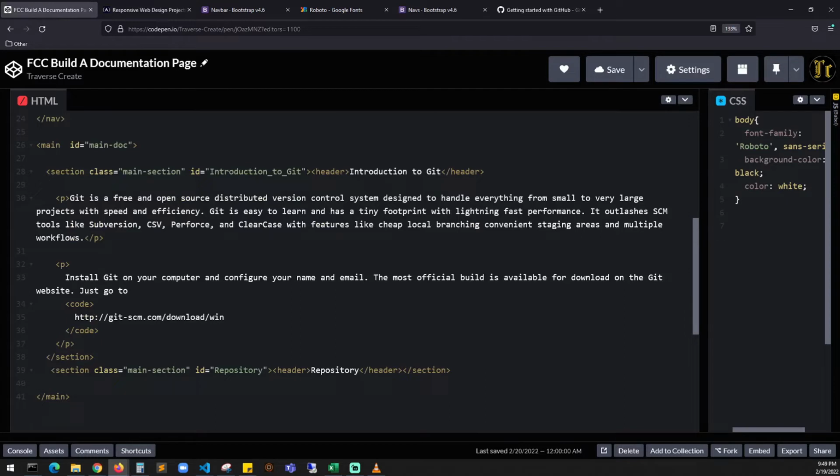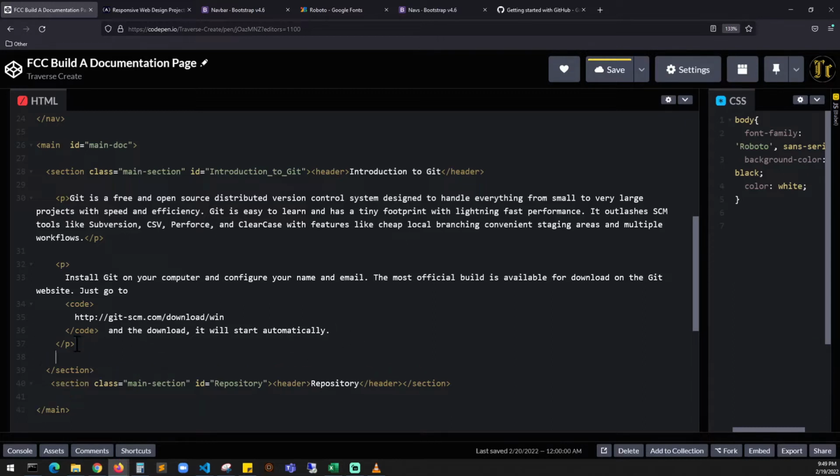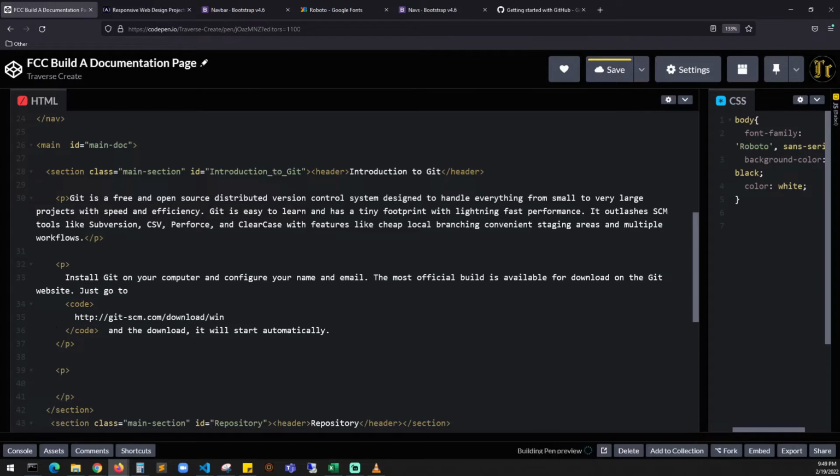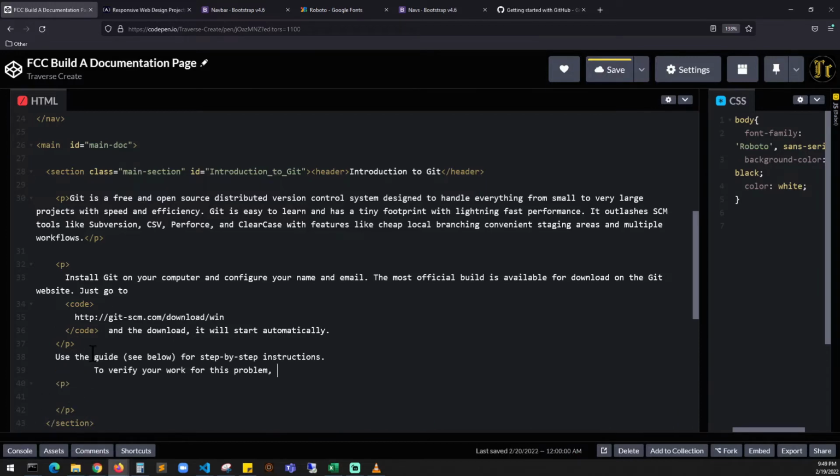So let's say after this code, we can add some more text, right after this p tag, I'm going to do another p tag. I'm going to add some more text right over here.